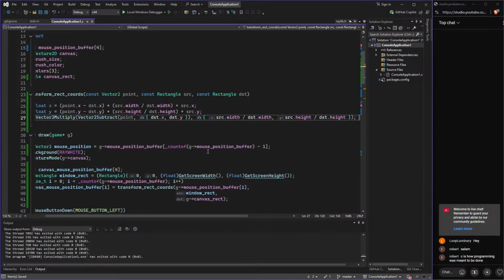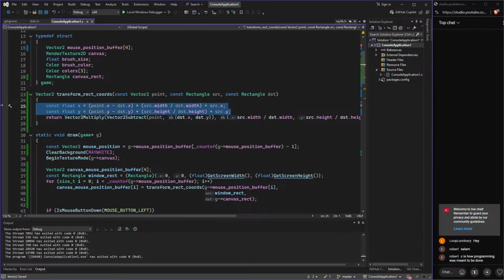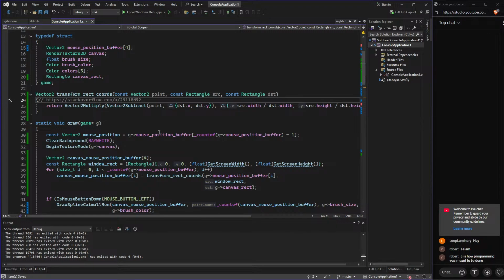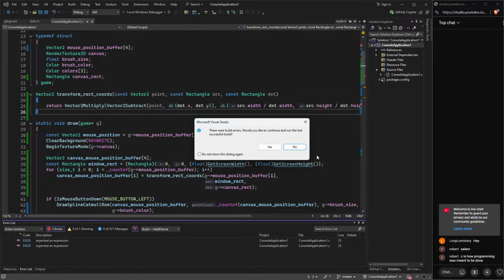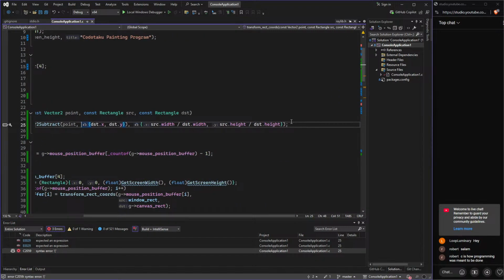So there we go, perfect. That's basically how you do it using vectors instead of just scalars one by one. So that's pretty sick. Let's actually try this just to make sure that everything's still working properly, and no, it's not for some reason. We're probably missing something here, I guess.